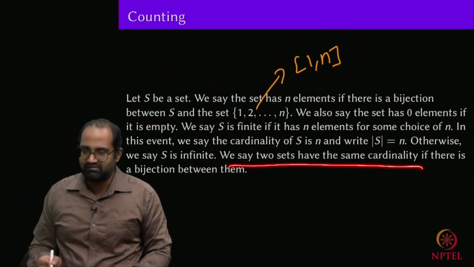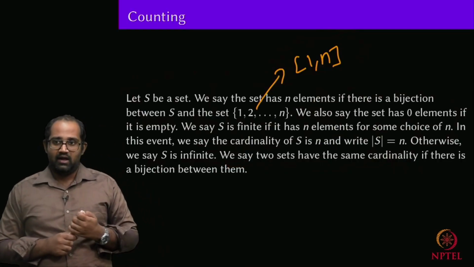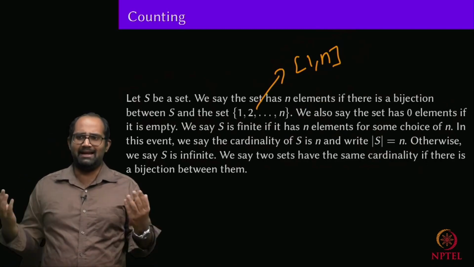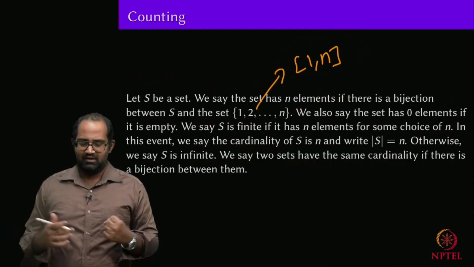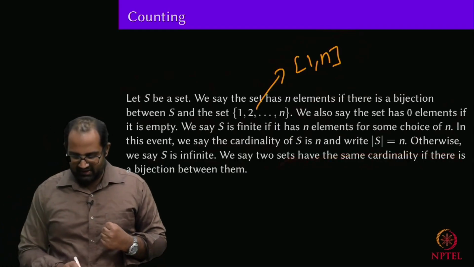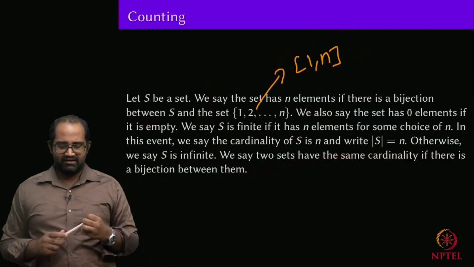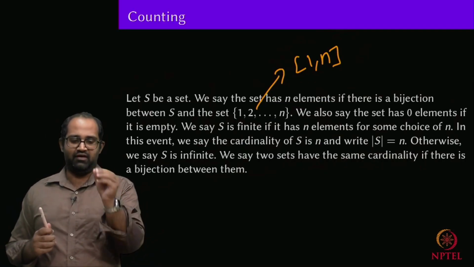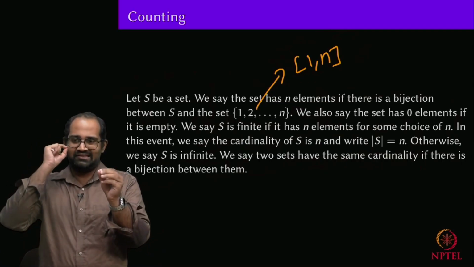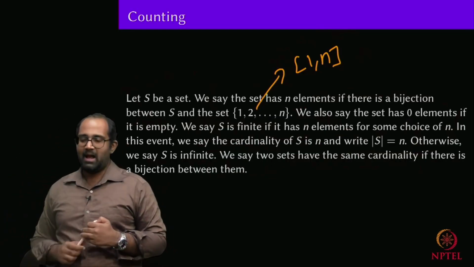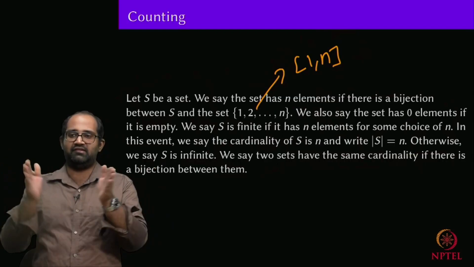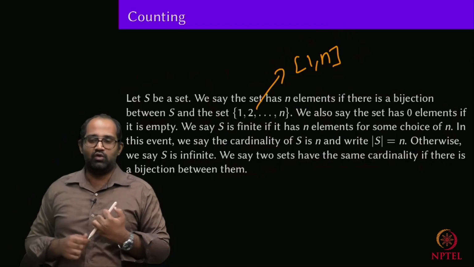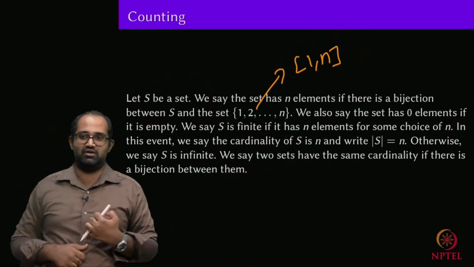We say two sets have the same cardinality. Here S and let's say P are two sets. They could be any two sets, they could be completely complicated. We say they have the same cardinality if there is a bijection between them. What does that mean? This means that to each element of the first set, there is associated exactly one element of the second set. That means we can pair together points in the first set and the second set. So they do have the same number of elements. That's why we say two sets have the same cardinality if there is a bijection between them.